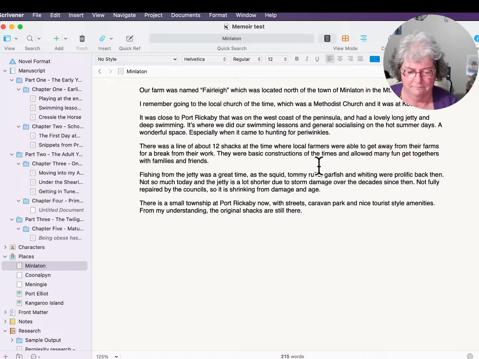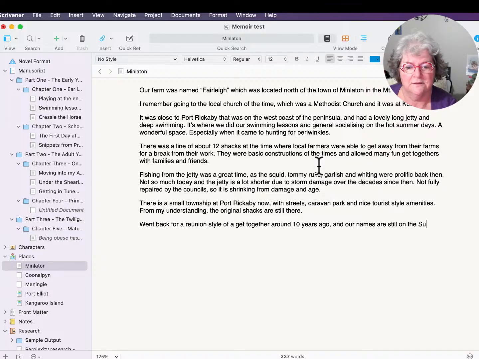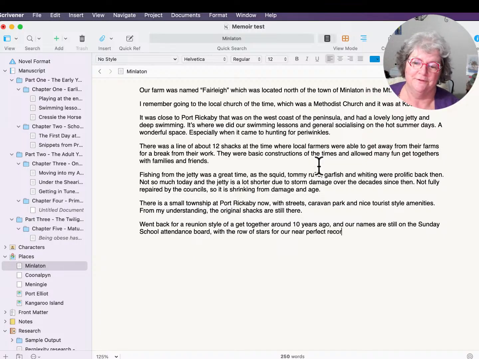I went back, can't remember what trip it was, went back for a reunion style get-together around 10 years ago, and our names are still on the Sunday school attendance board with the row of stars for our near perfect record.